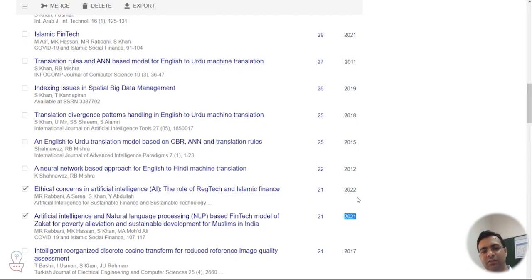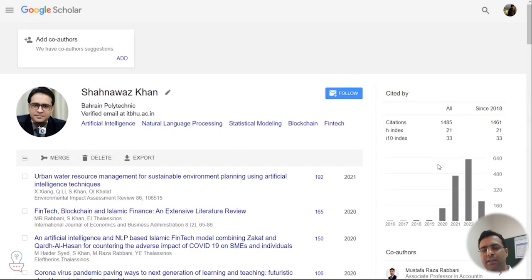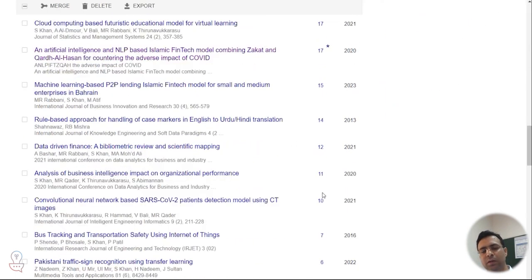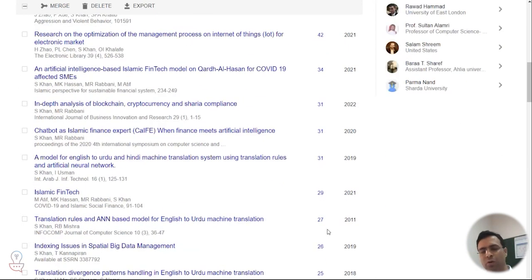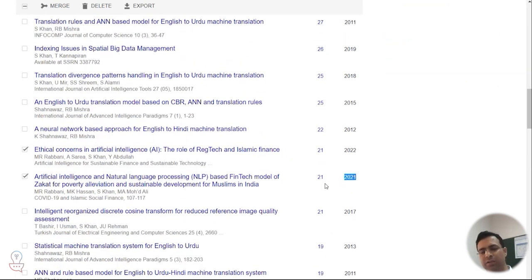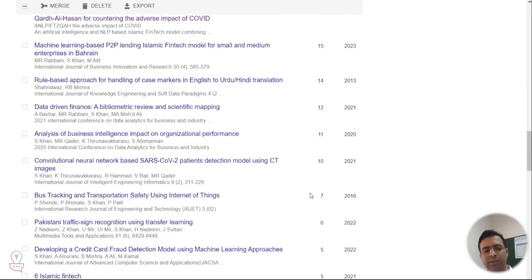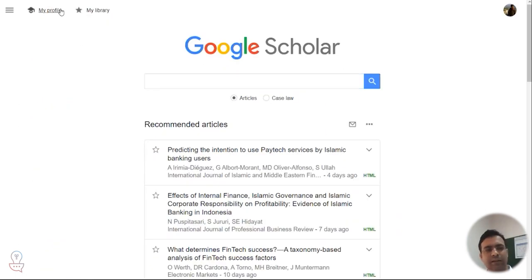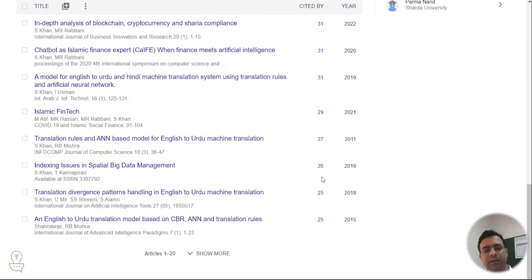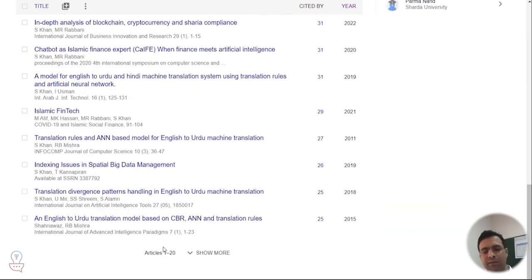So to calculate the H index, when you organize your articles from highest citation count to the lowest citation count, the serial number of that particular article should be less than or equal to the number of citations. That will be your H index. Okay, so let's see again. Here, for example, this screen is showing 20 articles, right?